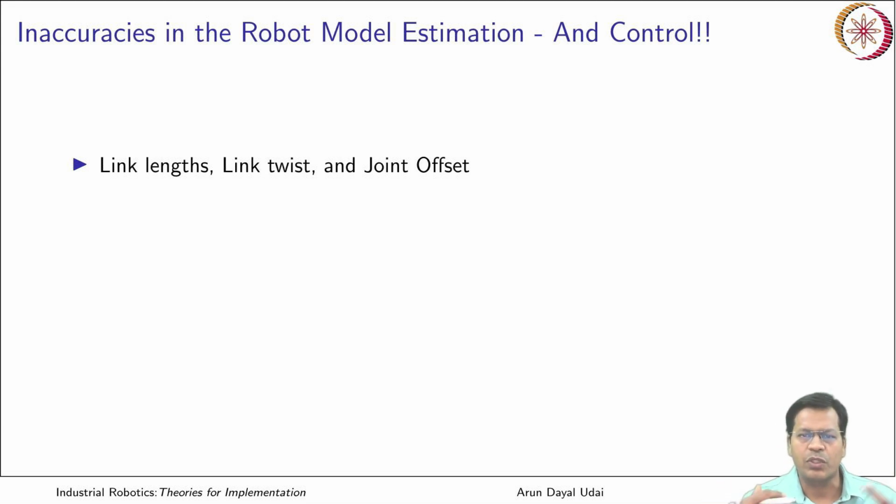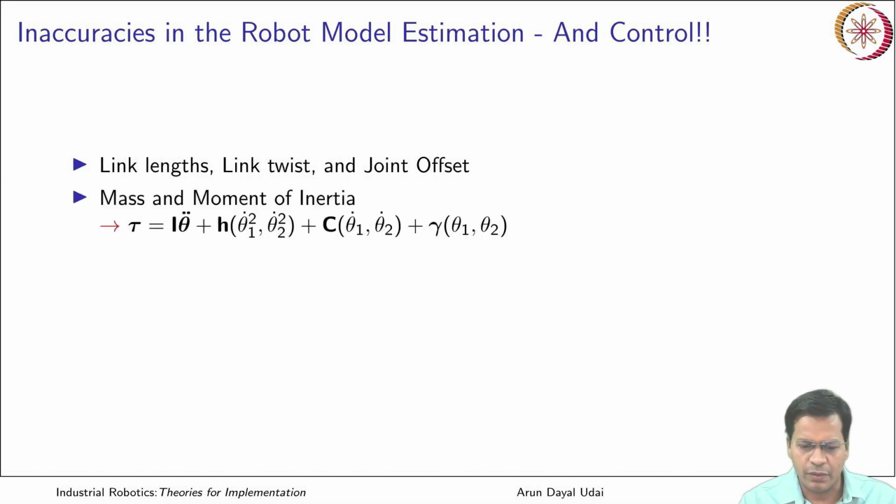So in that case we have to take all those in control. All those uncertainties are to be dealt with by the controller itself. It cannot be calibrated either. By some sort of calibration we can get very near to the model, or very near to the actual assembly of the robot, but you cannot go accurately. In that case, the controller takes care of the rest of the uncertainties in the manufacturing of the robot which have happened.